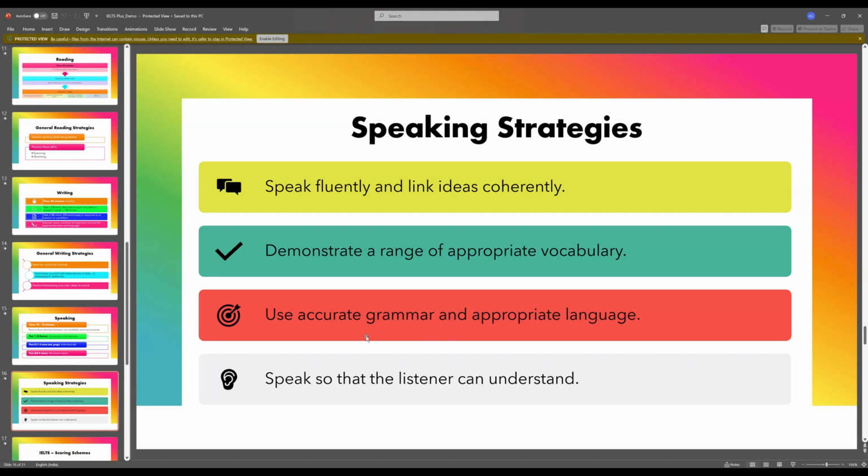And appropriate language, obviously. And point number 4, speak so that the listener can understand. This has nothing to do with the rate of speech, right? All of us can have a different rate of speech. There are great speakers who speak very fast. I remember that one bald guy on YouTube shorts and reels. He speaks very fast. I cannot remember his name, but he was a boxer earlier, and he is now a very good, influential speaker.